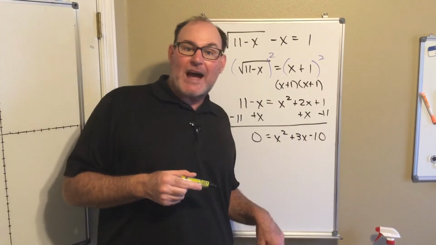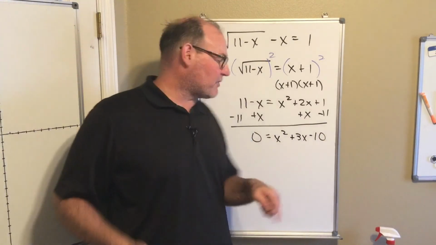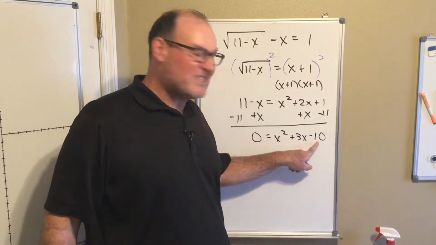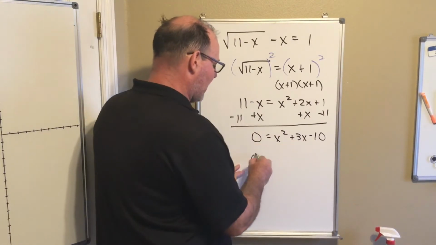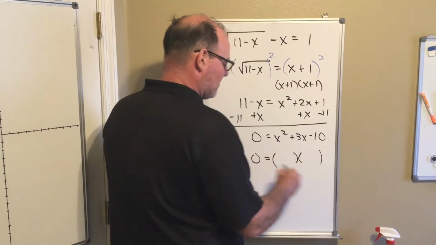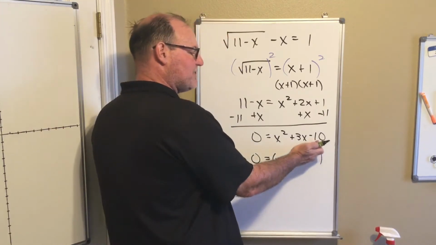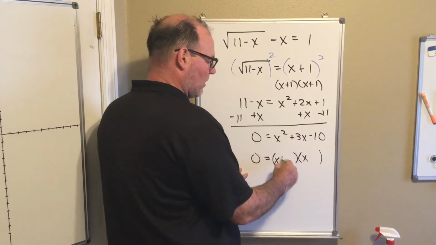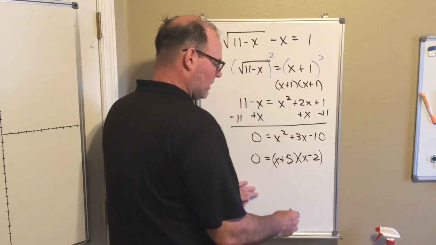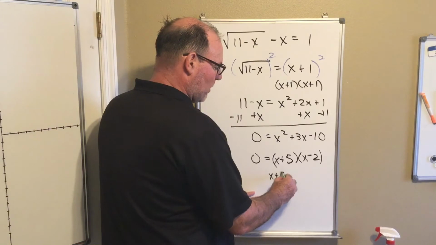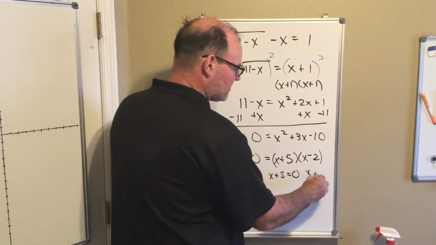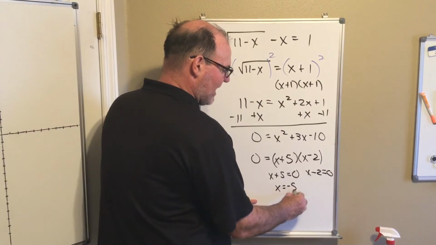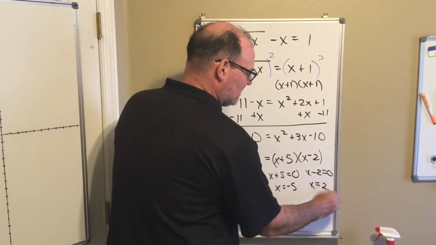That just helps my brain process this a little better. This is going to factor, but if you are going to use the quadratic formula, your value of a is 1, your value of b is 3, your value of c is negative 10. We will all end up in the same place with the same values. The two values of negative 10 that are going to add up to positive 3 are plus 5 and negative 2. So now by the principle of zero products, I have two possible solutions. In this case, x could be negative 5, and in this case, x could be 2.